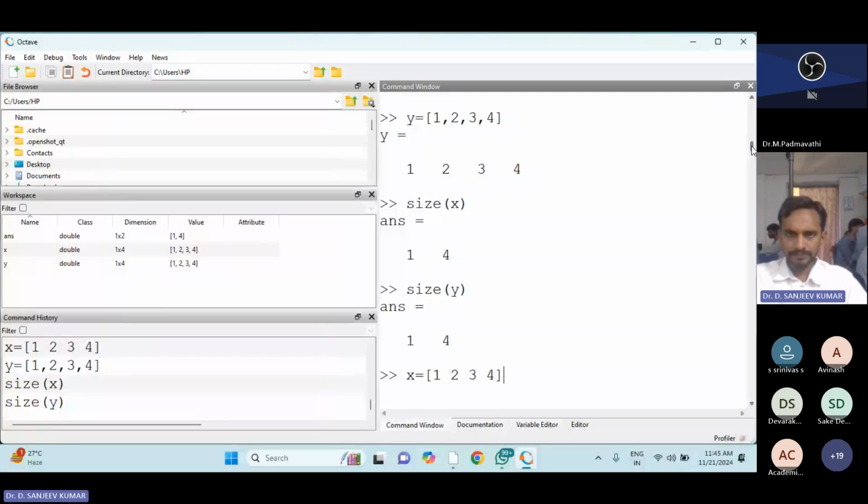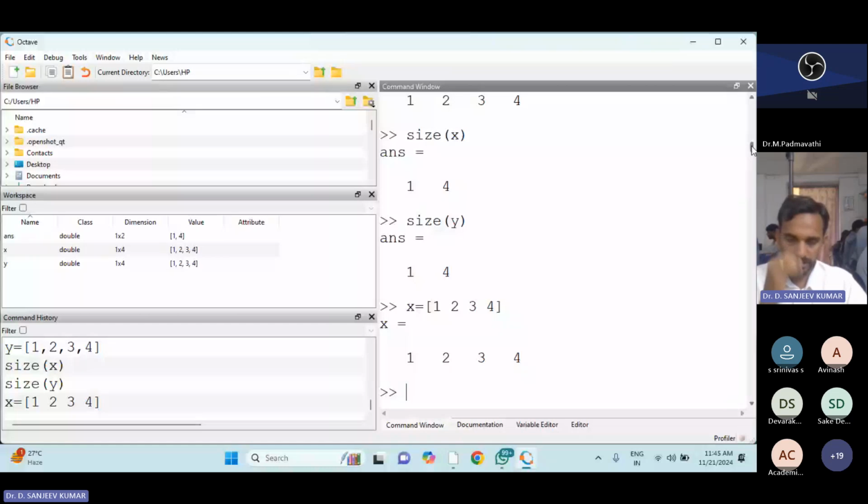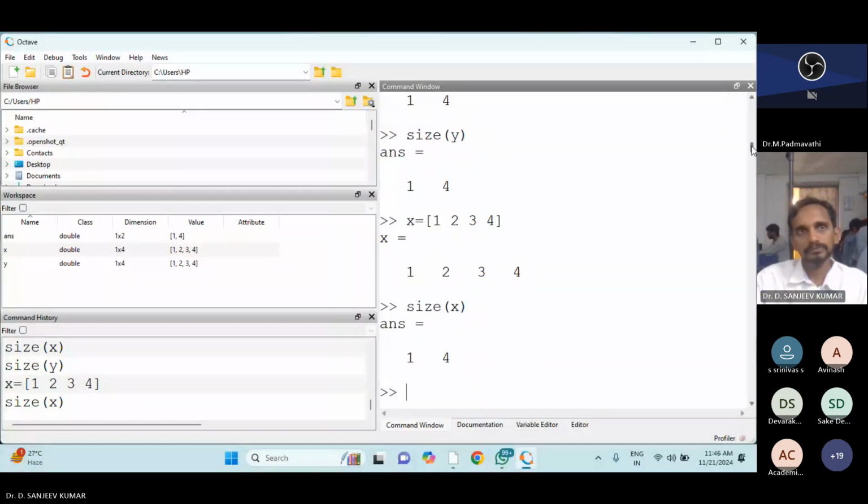Okay, it is a 1 by 4 matrix. So comma and space are used to separate variables in a row.